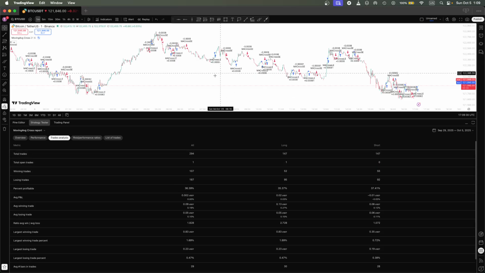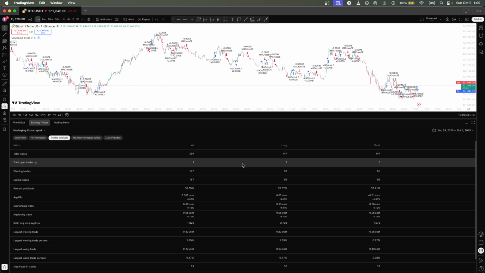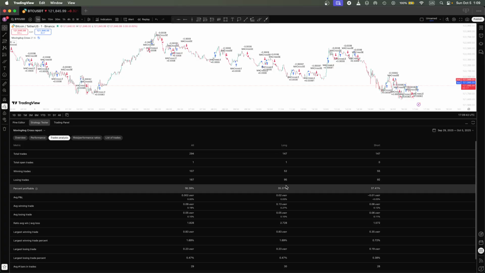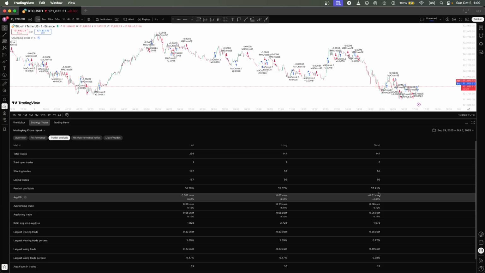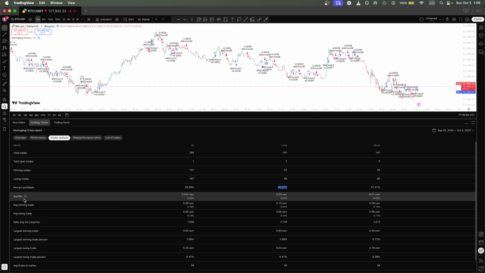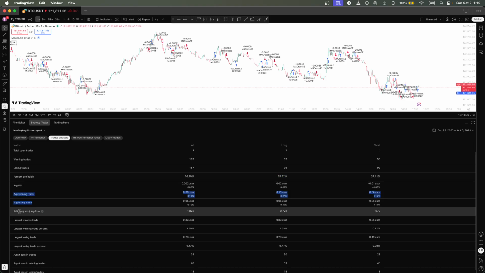Here it shows how many trades the strategy took, how many longs, how many buys, and how many shorts, and then total open trades, winning trades, losing trades, percentage. So is the strategy more towards the buy side, or is it towards the short side? Here in this one, it's a bit higher than the buy side, so 37%. Average PNL, you can look at the average profit or loss, and the average winning to losing ratio.